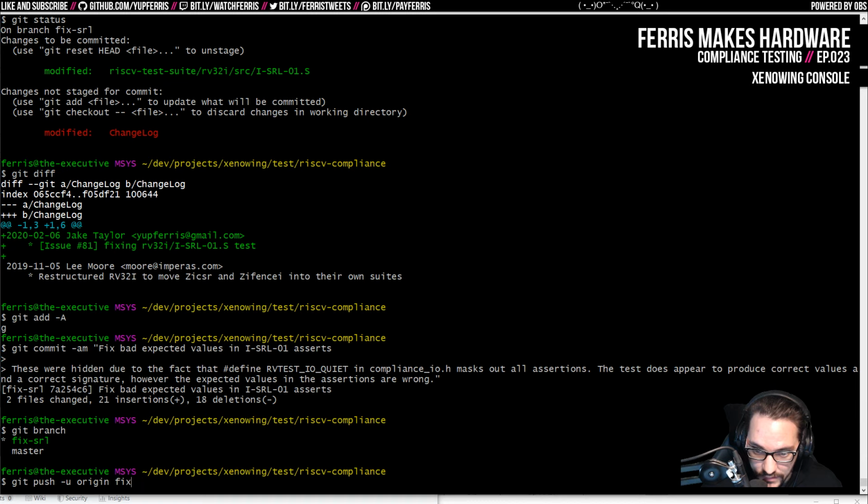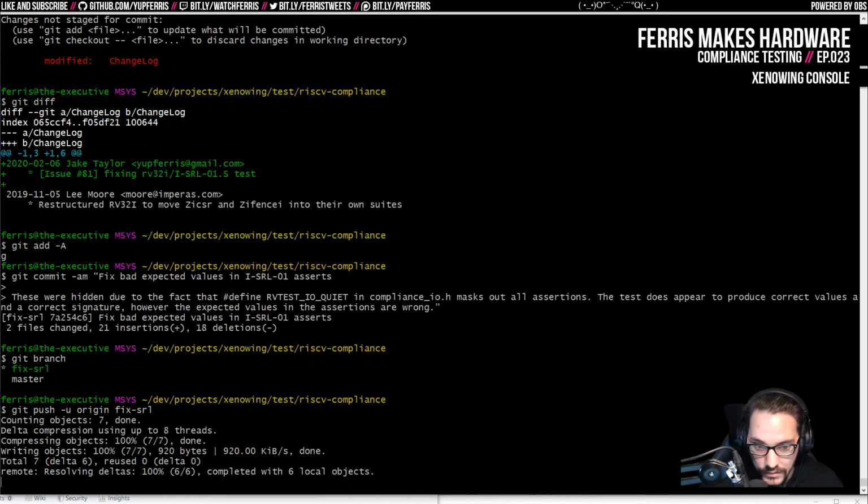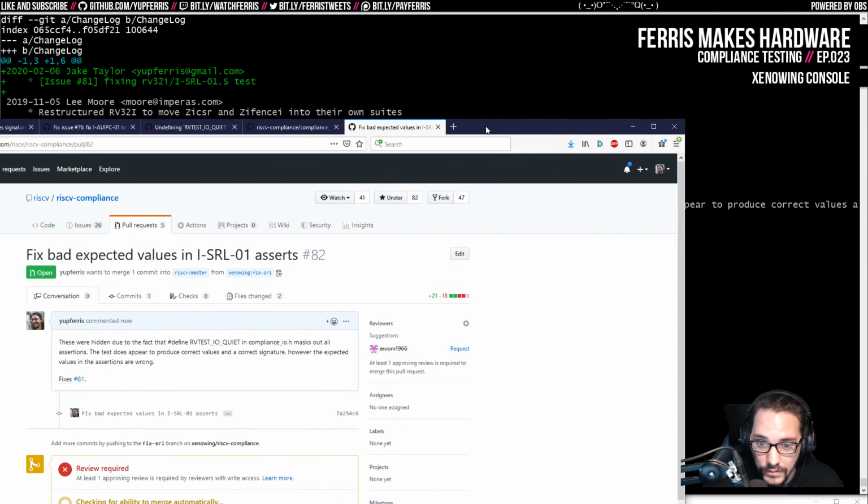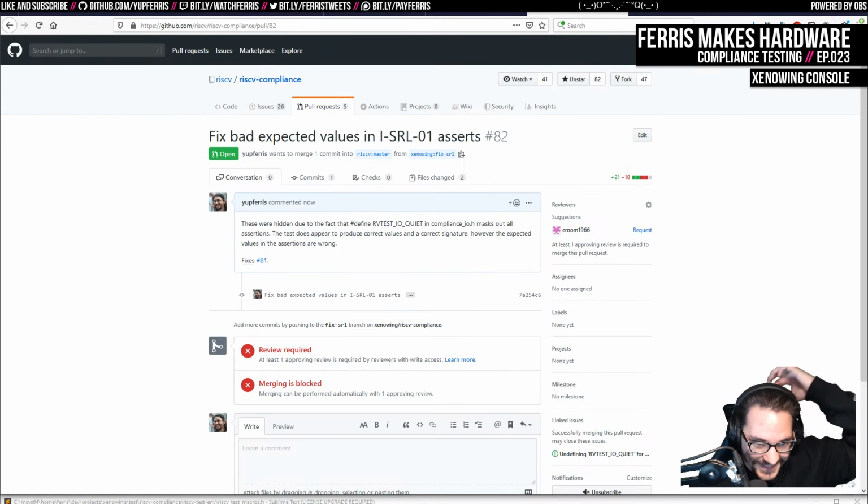origin fix SRL. And then finally I'll open the pull request and then I'll be done. Then I'll just make sure I link that. There we go. All right. Okay, so I think that's good.